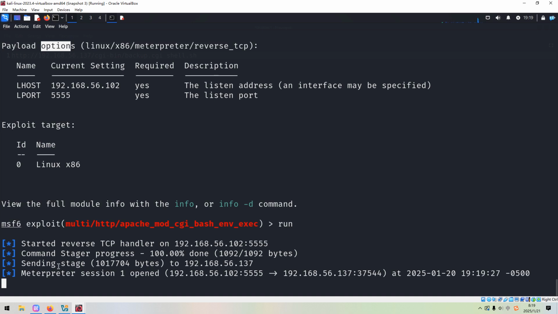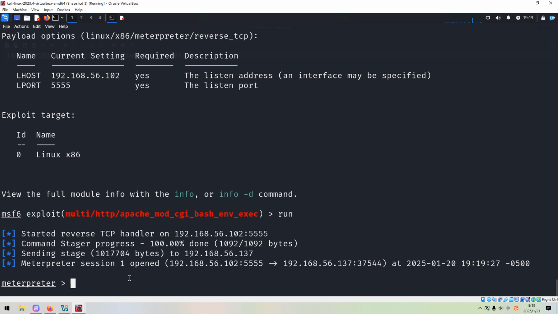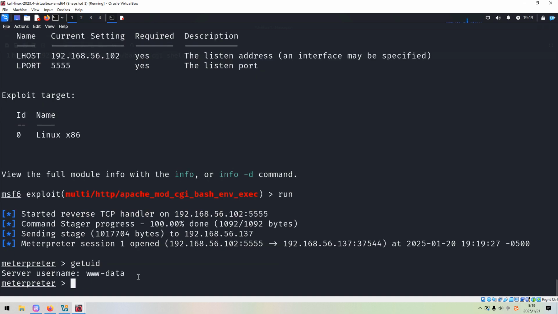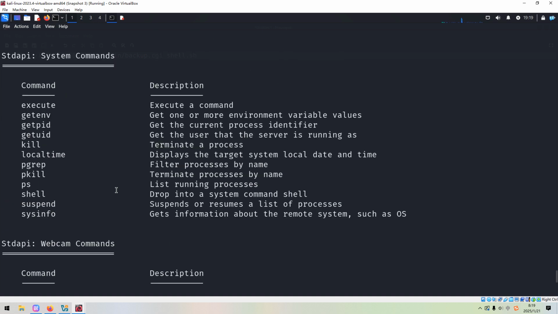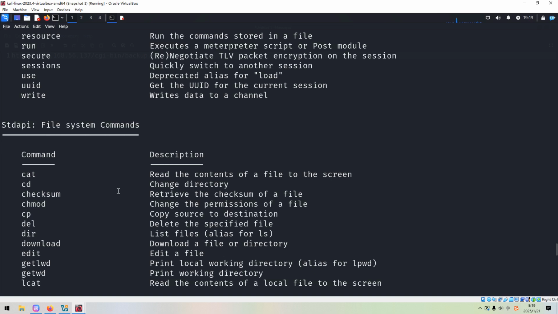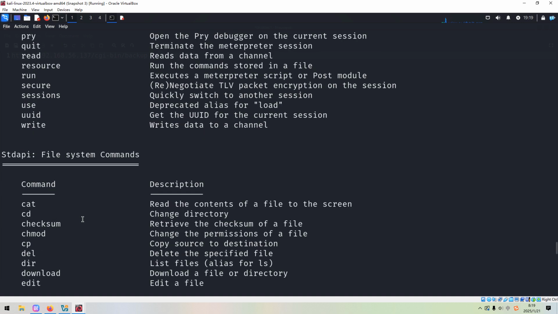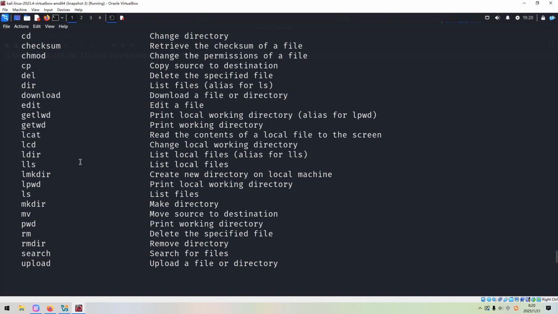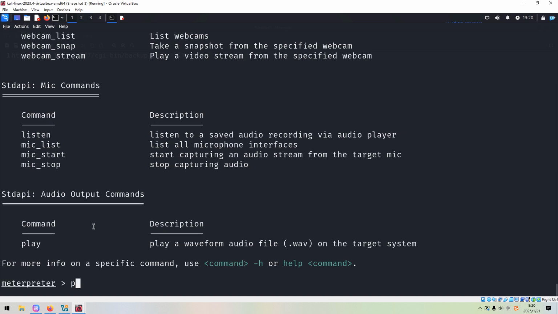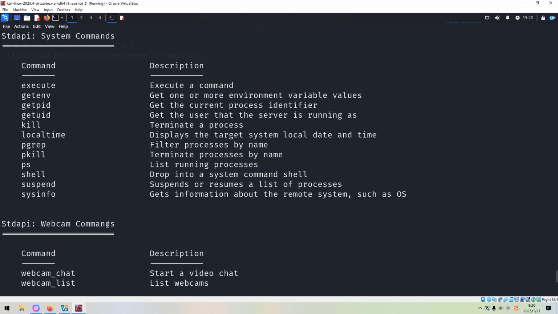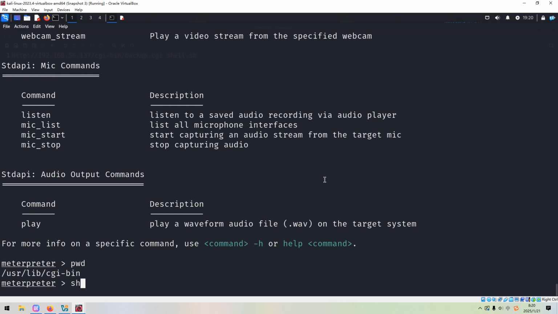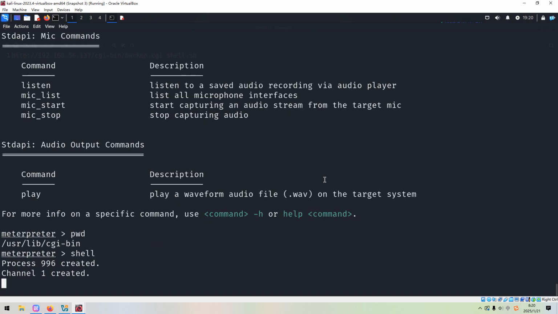As you can see, it's working very well. Metasploit session 1 opened, and now we can get the UID, www-data, and also if you want to get the list of commands. Just as I mentioned, the Metasploit payload is so great, which can provide us a lot of functions. Change mode, also we can download, we can upload, we can print the working directory. Okay, very great, and also can get the PID, UID, but very often we need to get a shell session or drop into a system command shell by running shell, and channel 1 created, but we are not used to this type of shell.